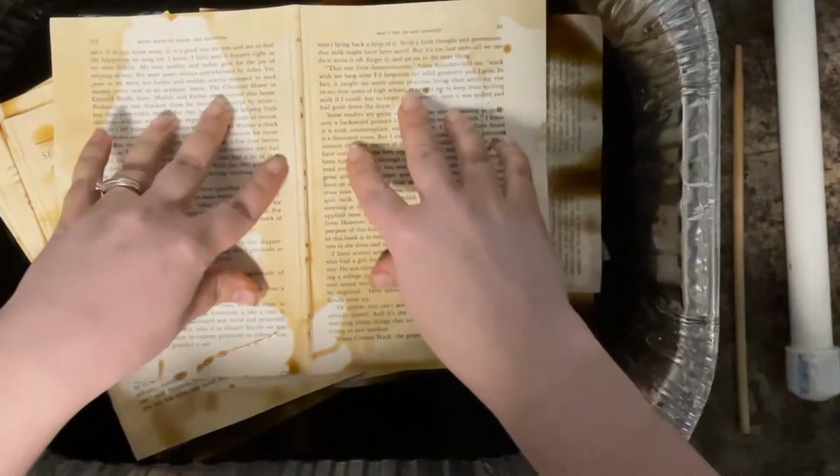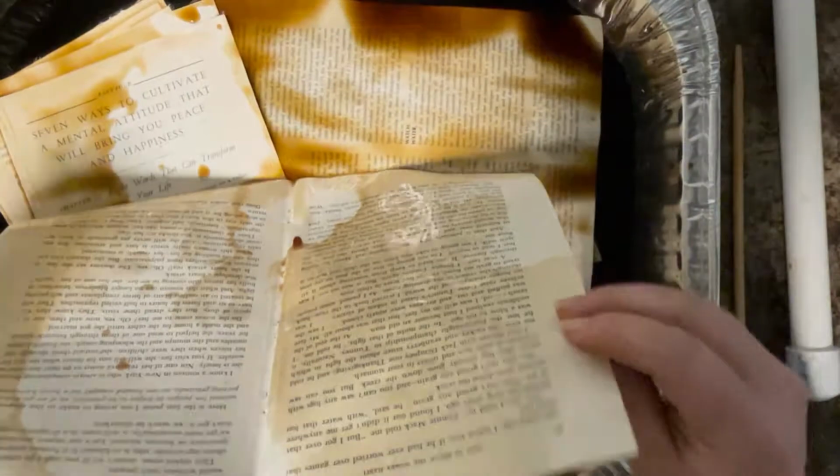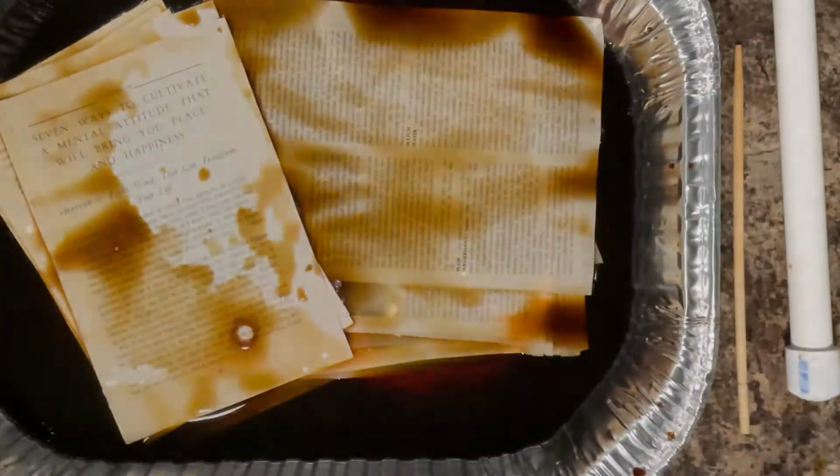If you do want to see a video on deconstructing a book and how to do that to keep them in pages like this, I will make a video on that soon so you can kind of see how I kept these together.